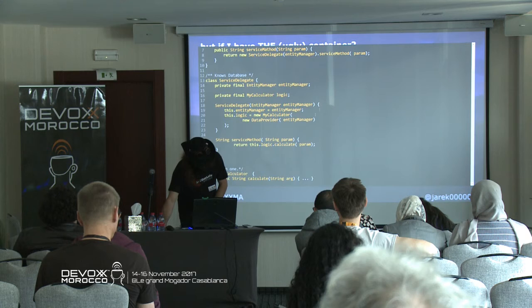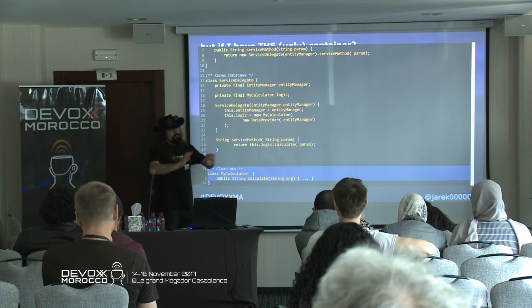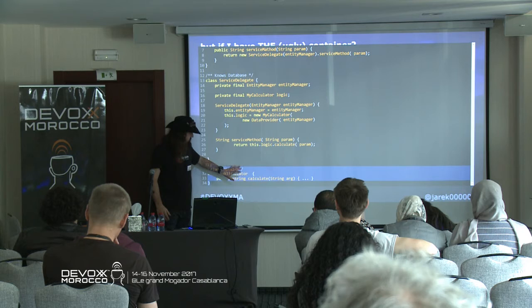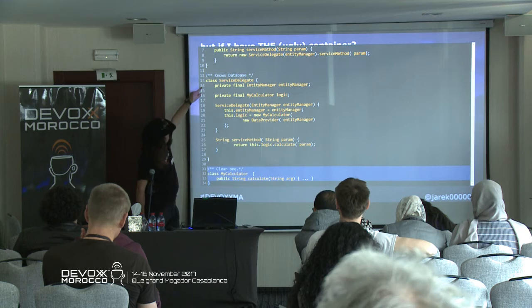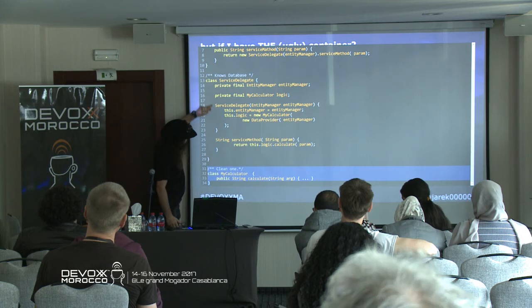A wall means, let's pretend we have some business method, like calculating something. So we write the clean code for that, a clean, plain Java version. That's my service. No beans, absolutely no beans. This will never be a bean in Java EE or Spring, whatever. It's clean Java code that I can test, and I test this with unit tests. Then I have a little bit broken code that is also Java, but what is broken here? Maybe I'm using EntityManager or a database or stuff like that. The runtime bad things that are not clean anymore. But it still doesn't define any transactions, doesn't have any annotations. That's my second level. Let's go a little bit dirty.